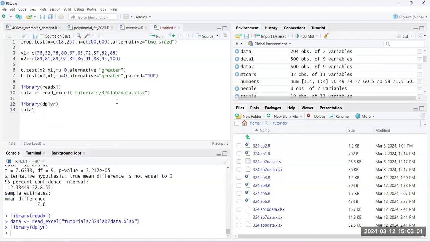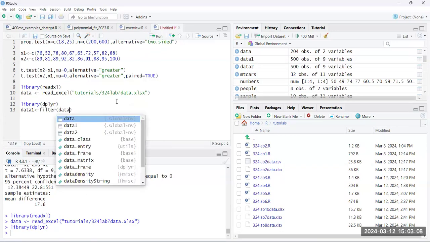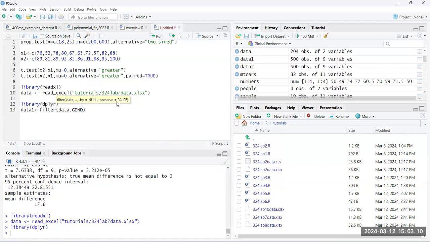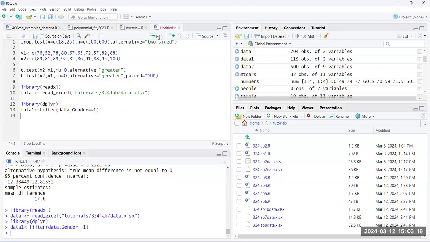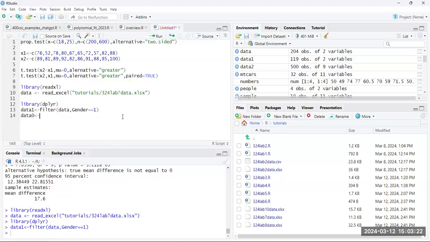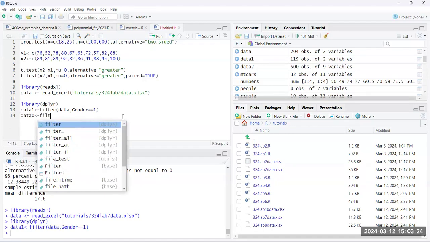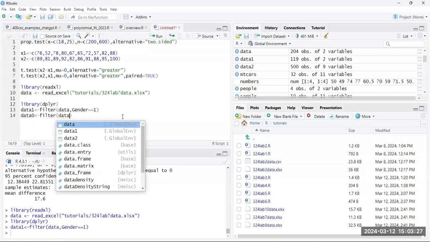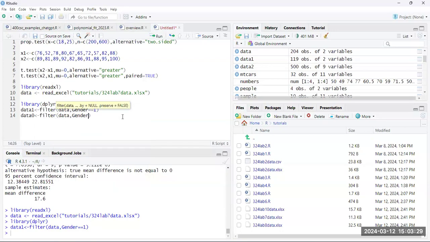Data 1 is going to have our data set, but we're just going to use gender equal to 1. And data 0 is going to come from the same data set, but gender will be equal to 0.